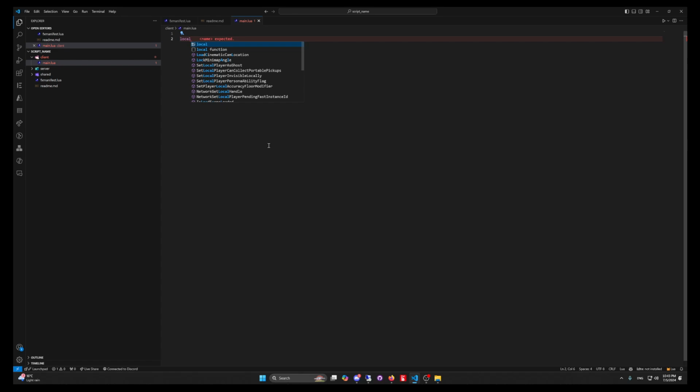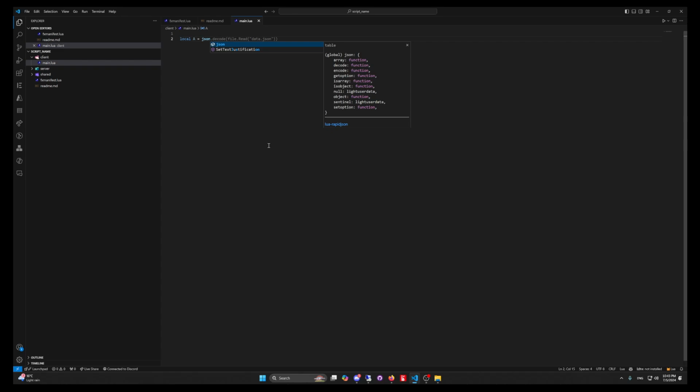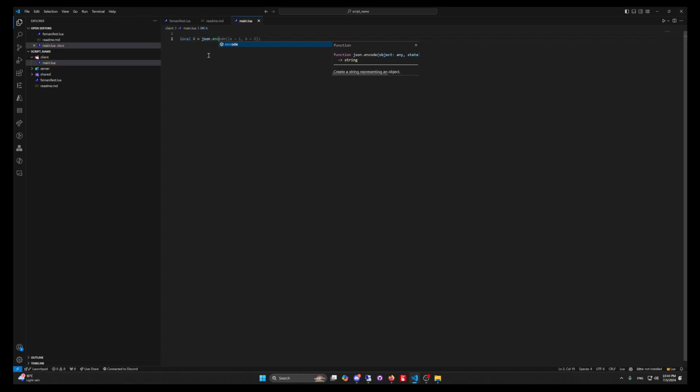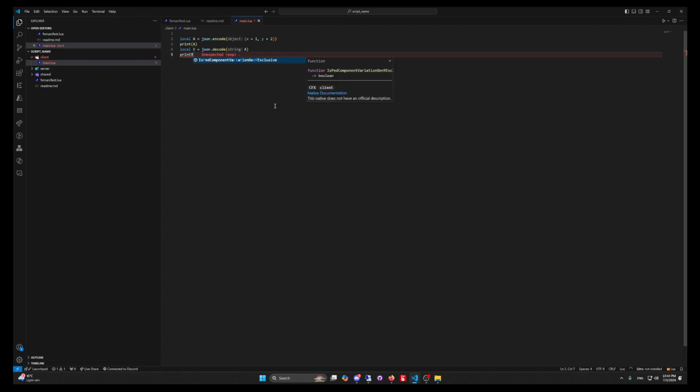There's other things like local a equals, where you can do JSON.decode or encode. Basically, if you have code that you want to store in your database, which usually we store with strings, right, we can encode some data. We can encode this data, which will basically make it a little bit lighter, and this will print as a string. And then we can decode what we encoded, which will give us the table actually in Lua, right? And then we can access X and Y.